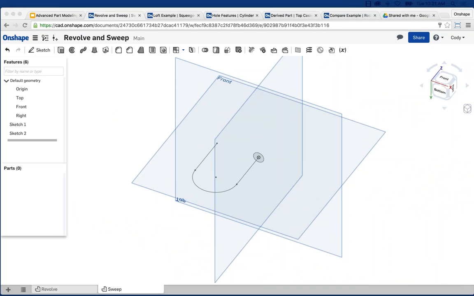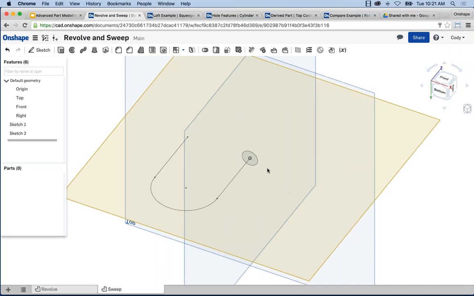Real quickly, question. You created the plane using curve point. How is that different from point normal? Point normal will use the normal direction of the sketch point or vertex. Curve point will use the curve direction. So in that example, it wouldn't have made a difference because the line happens to be perpendicular to the plane. But in a more complex example, there would be a small difference, and it would be that the plane is normal to the end of the curve. I think that's the key difference. So forgive me if I'm not explaining that perfectly, but in this example, there wouldn't be much of a difference. In another example with a more complex path, there may be.